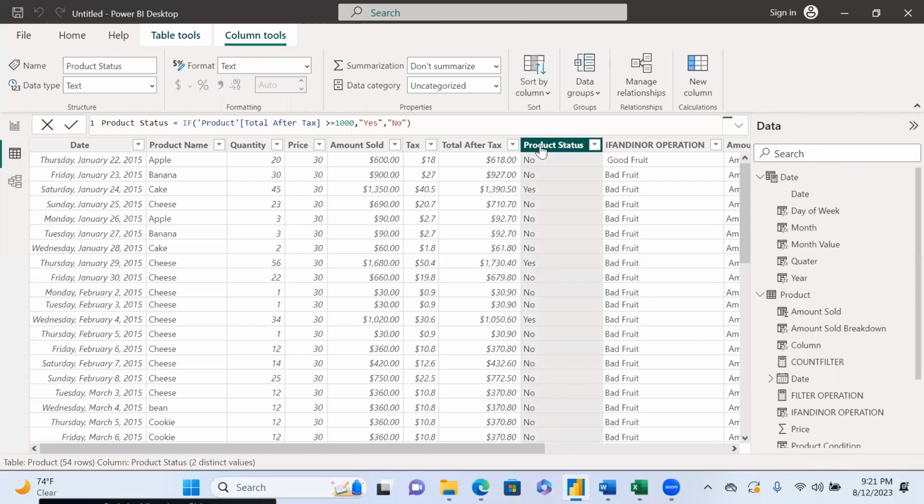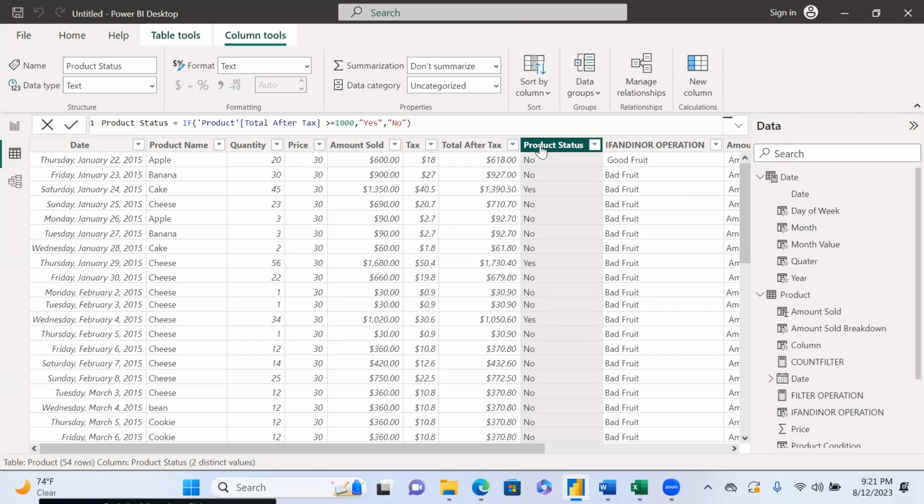I want to know if the product status is good. Is it good? If the status is yes or no. Okay, the status is yes, that means the status is good. The status is no, that means the status is bad, right? I write just one single if statement. The logical expression here is just one.